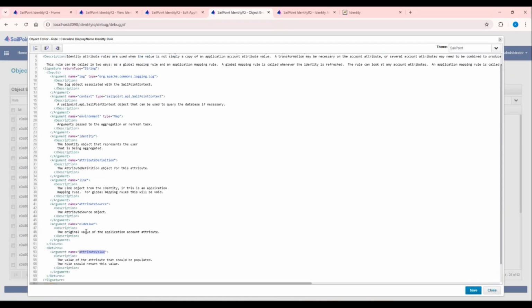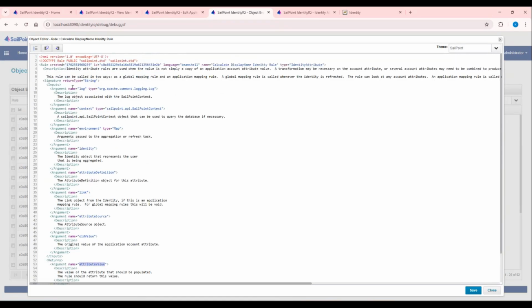Now the inputs. The log object you are getting, we didn't discuss logs, I will explain in some other session. Context is available by default, the api.sailpoint context, which can be used to query the database if necessary. Since the context is available by default, you do not need to import the library. The argument environment map, no need.